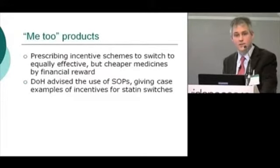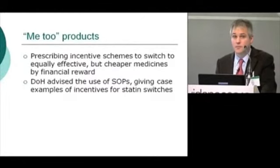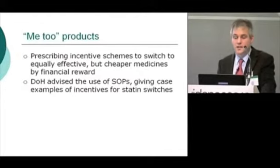The second category I want to refer to are Me Too products, and typically you would have a first-in-class product followed by another one which is about the same but perhaps a slightly different molecular structure, followed by another one in a year to come, and that will have a slightly modified structure. And we see for each class of therapy there might be half a dozen or more different drugs. And typically the Me Too products, as they're referred to, cost slightly more, much more in some instances, each time a product is made available.